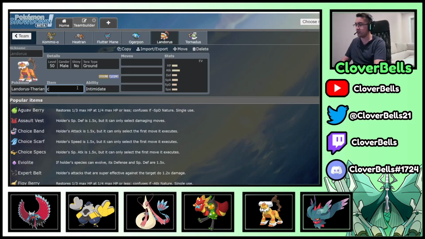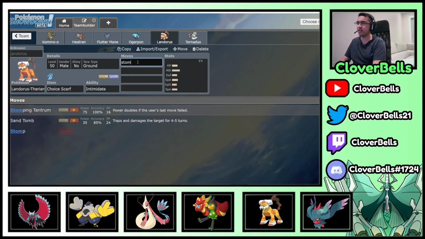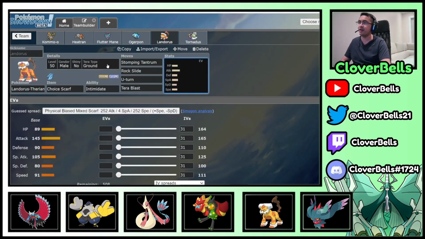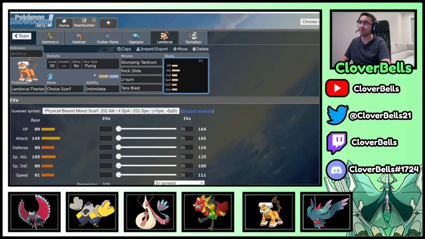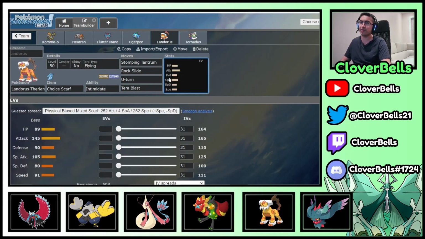And then the Landorus here with the Choice Scarf, with just Stomping Tantrum, Rock Slide, U-Turn. Your pivot move here is actually really nice. And then Tera Blast, Tera Flying, again, just makes sense here for your Landorus. So most times the Landorus will just be going for Tera Blast or Stomping Tantrum. Sometimes you want to cycle and just click U-Turn. And Rock Slide is really good against some of those flying types as well. Potential flinch. Also really good against Fire Ogerpon in that sense.